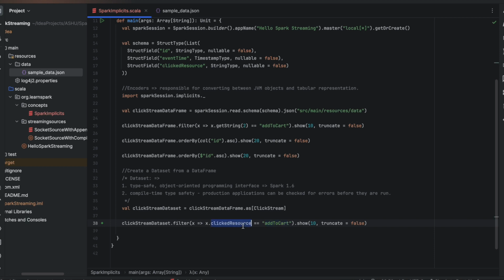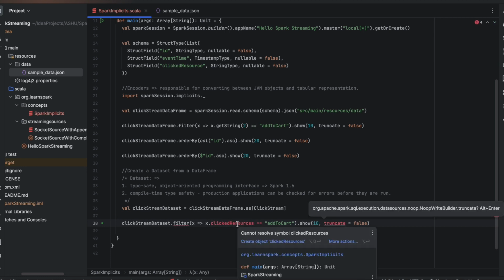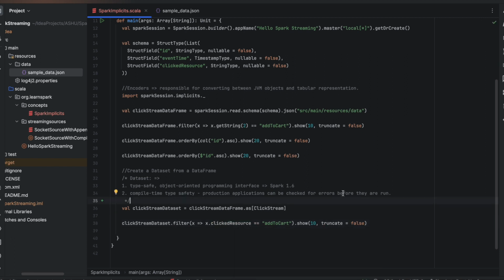So this is efficient, right? Because it also provides compile time safety. If you are writing a very big framework or an application, compile time safety is very important for production applications. Whatever you are using, if your data type is wrong here, let's say I am using this, so it is wrong. At compile time, it will say no, this column doesn't exist. That's why a lot of people use datasets in their production grade applications.